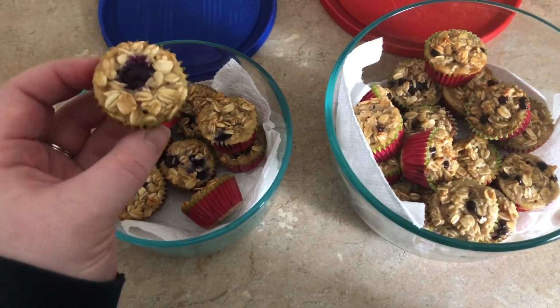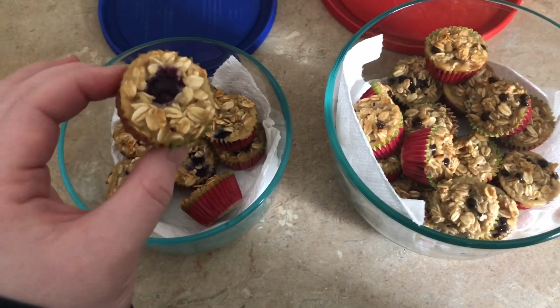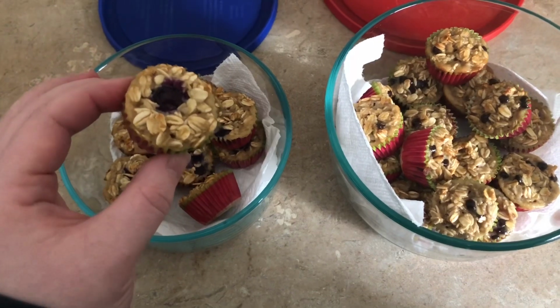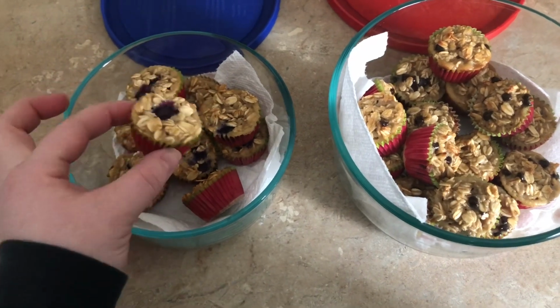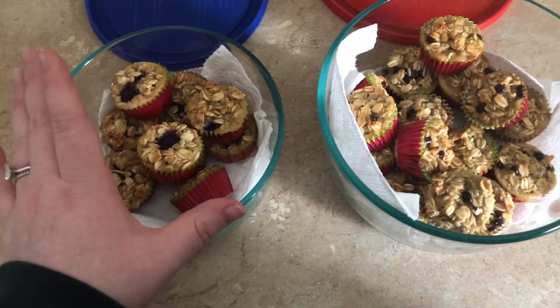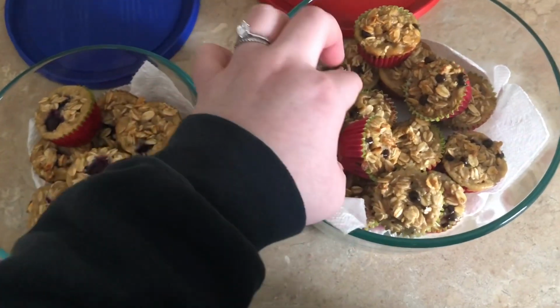I knew that she would get so messy because they are like dark blue, and so she loves them, so I've given her a few of them, just breaking them up and feeding them to her, like giving her little handfuls. But I went through and picked out all the blueberries. They were big, so it wasn't hard to do for the next batch.